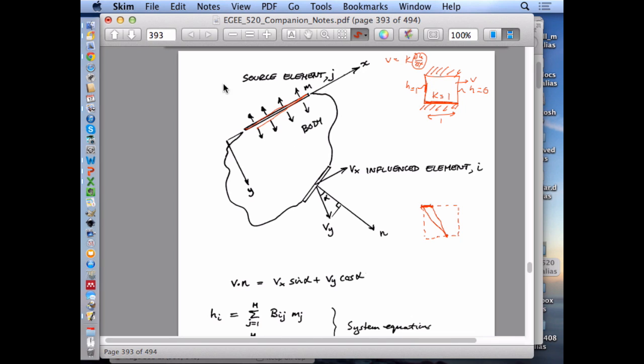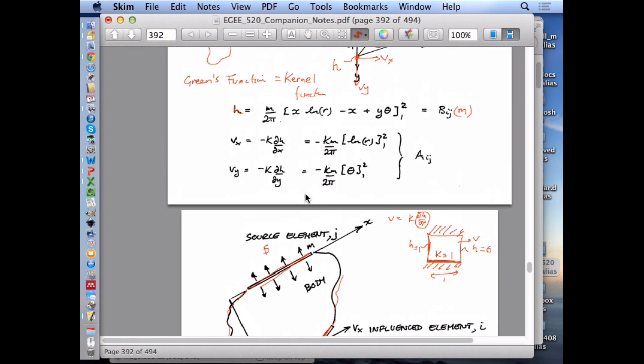And so if this is our infinite medium, this is our boundary contour that we're just defining two components. This is location, well, we'll call it source, so this is our source. This is our influenced element, if you like, which is this. Then in this unperforated medium, we can apply a source or a sink, and we can figure out exactly what the conditions are that it induces here. And the conditions are going to be either in terms of the pressure or head that it develops in this infinite medium, unperforated, or the flow velocities. And so we can use these previous solutions we talked about to do that.